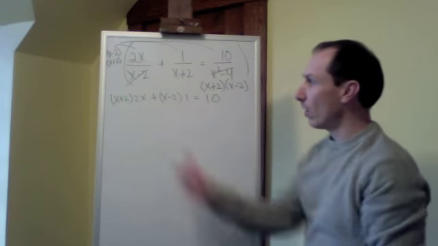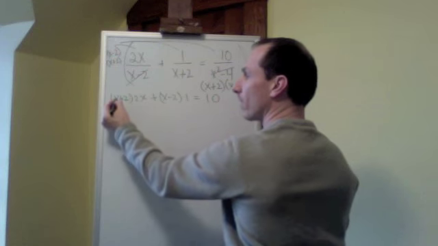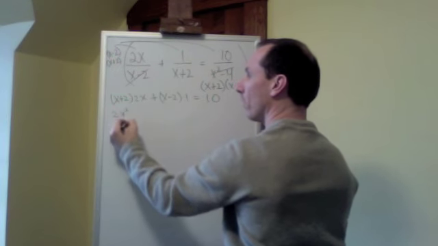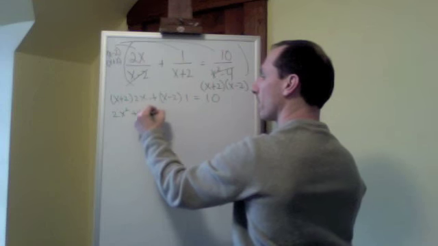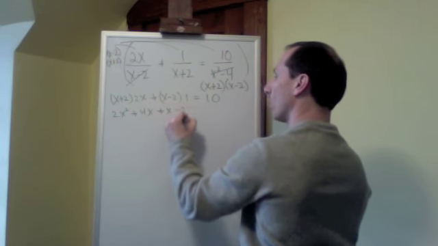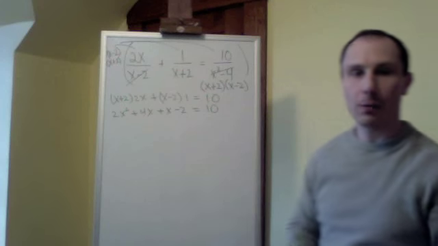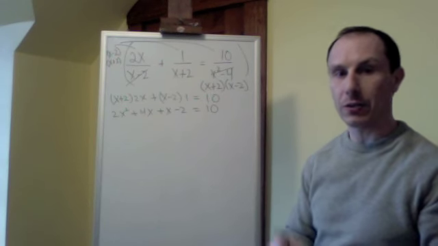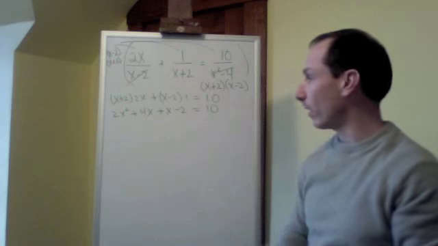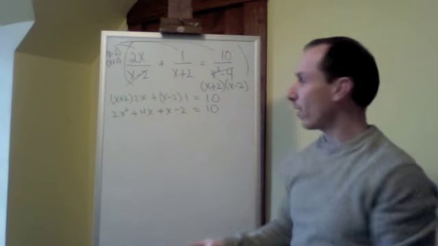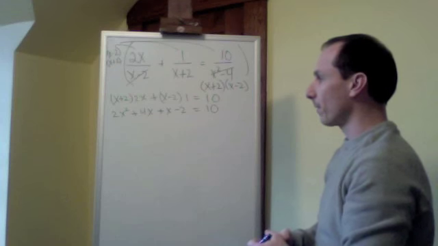The next stage, we're going to distribute each set of terms now carefully. So 2x times x is 2x squared, plus 2x times 2 is positive 4x, plus x minus 2 equals 10. At this point, I want to bring up two things that we should be paying attention to. One, we have some terms that can be combined, and more importantly, we have a quadratic, which means if we have a quadratic, we want to set everything equal to 0. So I'm going to want to bring this 10 to the left side.